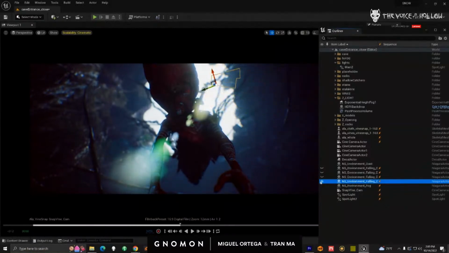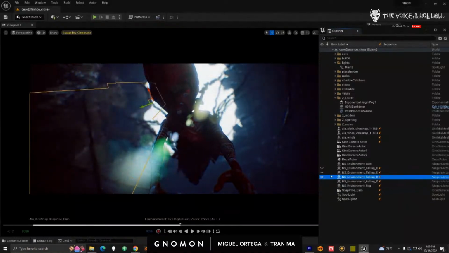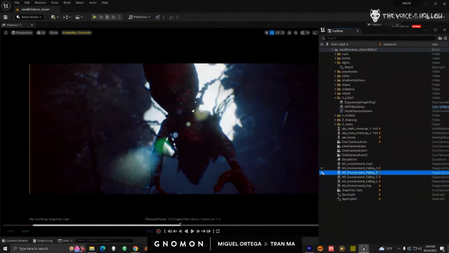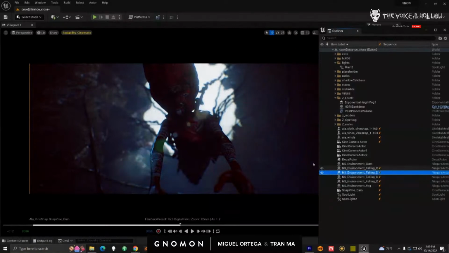I have this dirt coming down here. I just bought these from the marketplace. And that was like the best $40 we ever spent. I just go in and adjust them. And then I have some lighter ones. So I have some dark ones and then some lighter ones just to give it some breakup. I don't know if there's any questions about any of this stuff.